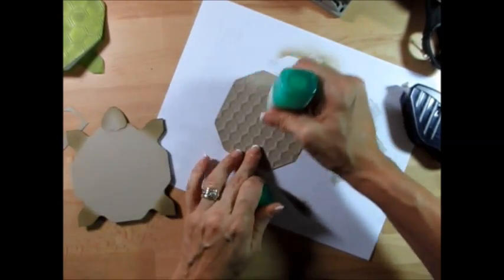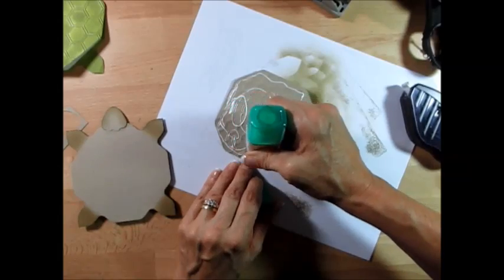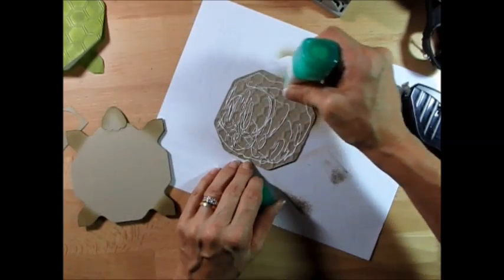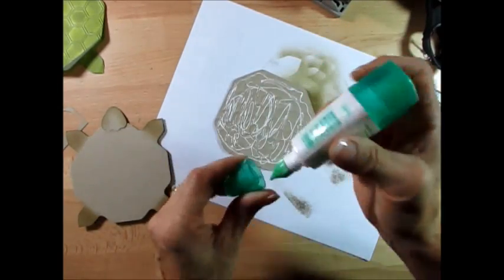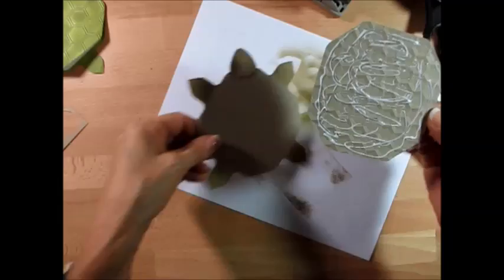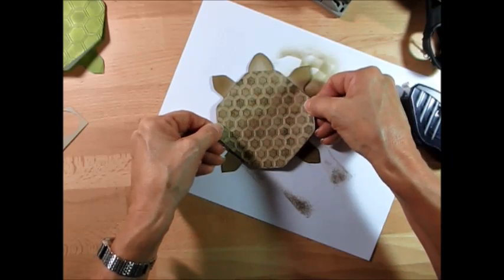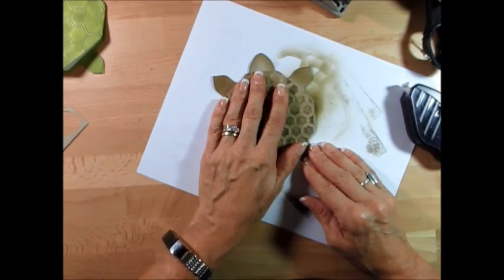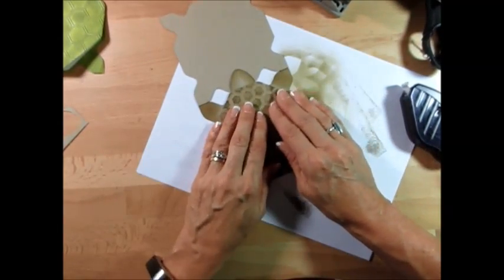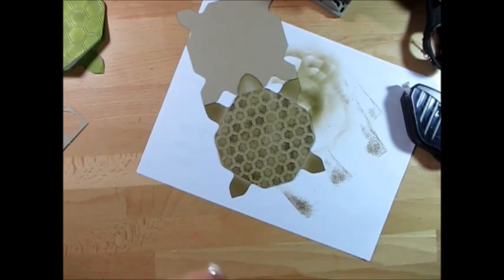Now for this one, because it's all embossed, I use Tombow glue for that, and it gives me a chance to move it. Tombow glue, when you have to place a two piece together, it's kind of my best friend for that, because it gives you the chance to move it around before it bonds together. While with Fast Fuse or Snail, after it touches the paper, it's pretty much bonded together. So this way, it gives me the chance to move it around. So I can put it here. And if I have to move it around, I need to cut the top a bit. So that's why Tombow glue for any piecing like this, it's great. Then just mount that good.